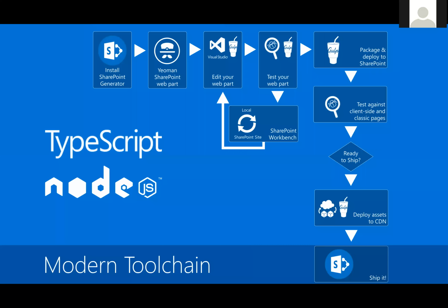So we're going to take a quick spin through this tool chain for those that aren't familiar with some of these principles of development that come along with the SharePoint framework. So I'm just going to take a moment and move away from the slides, and I am in a command prompt. Hopefully we can see that on the screen. I'll just wait for one of the hosts to confirm that we have that on the screen. I'm just seeing a gray black box. Okay. Let's see what we have here. Now I can see your command prompt in Node.